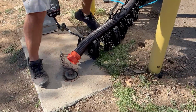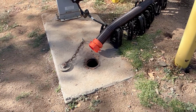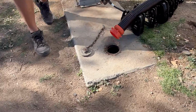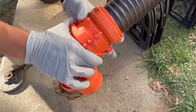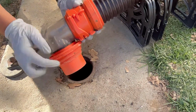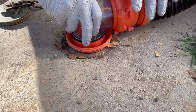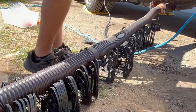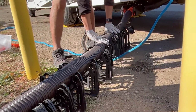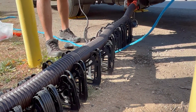Okay, so clear. Get your elbow. Then we're going to open up this cap. We're going to get the sewer elbow here. This connects directly to here. So you just twist it on here. And there are little grooves here that sometimes can screw into the sewer itself. So here, I'm going to go and just maybe, now it's secure in there, okay? And then you just make sure that this connection still looks good over here. Extend it out, make sure it's flush against the sidewinder. And then you're pretty much set up for sewer at that point.